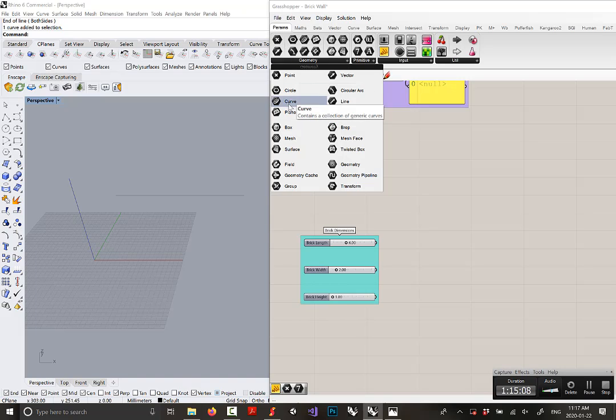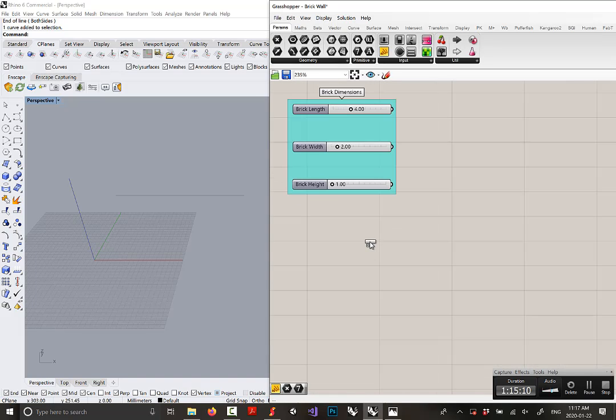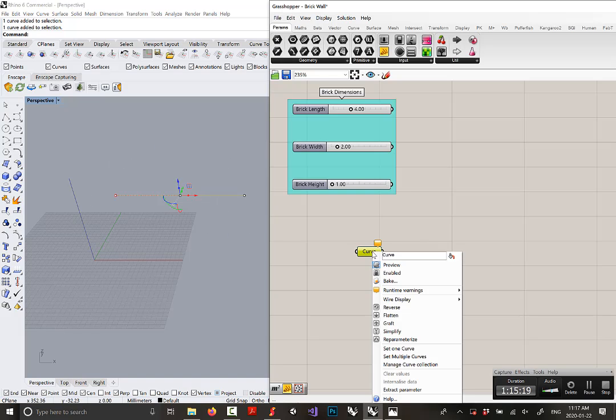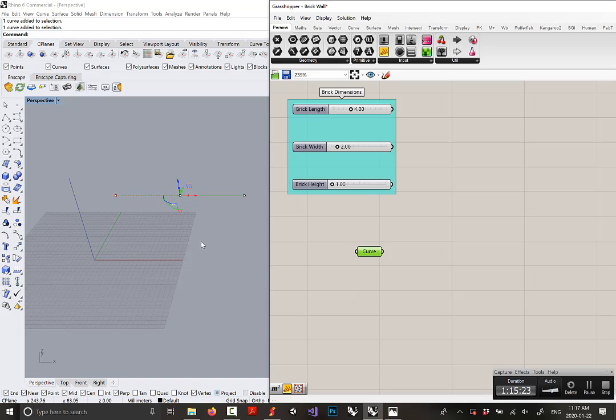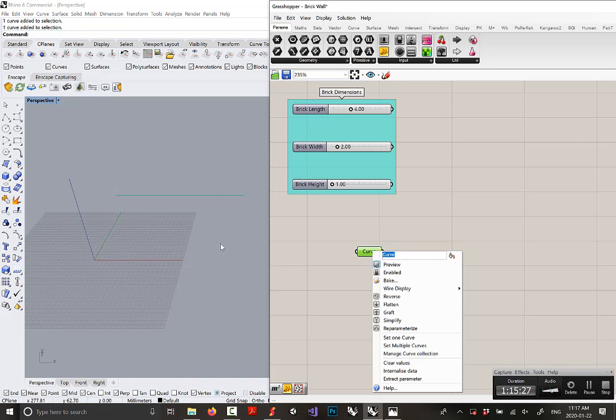So params, geometry, curve. I'll put it on the canvas. I'll select the Rhino object. Then I'll right click the curve component and I'll go set one curve. Then I'll right click it again and I'll rename it, let's call it wall plan.